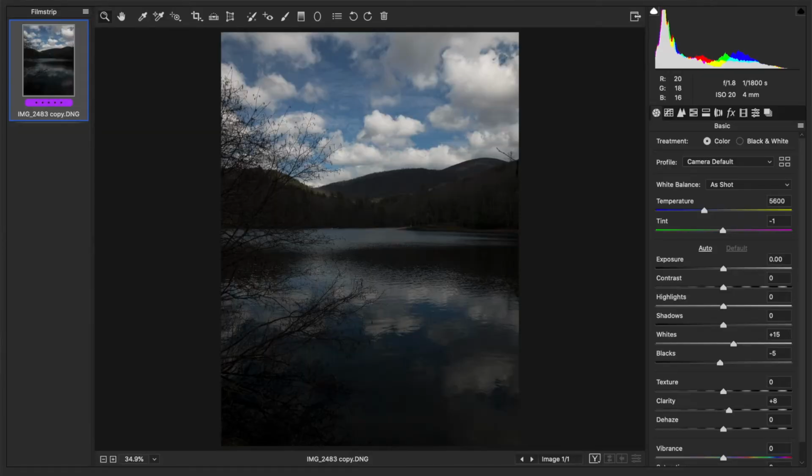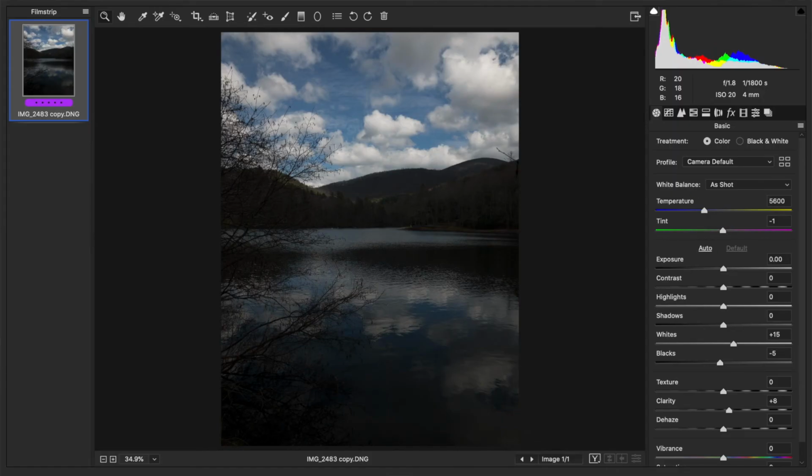So let me go ahead and bring you into my computer here. We're working with Adobe Camera Raw, which has the same editing engine as Adobe Lightroom. So the controls here should be pretty similar if you're used to Lightroom. But gosh, look at this. It is underexposed, unfortunately. Now you could argue up here by the sky, probably the camera did a decent job. This was taken with an iPhone, so I had trouble seeing what was going on, but I like the composition, but not so much the exposure. So what are we going to do?